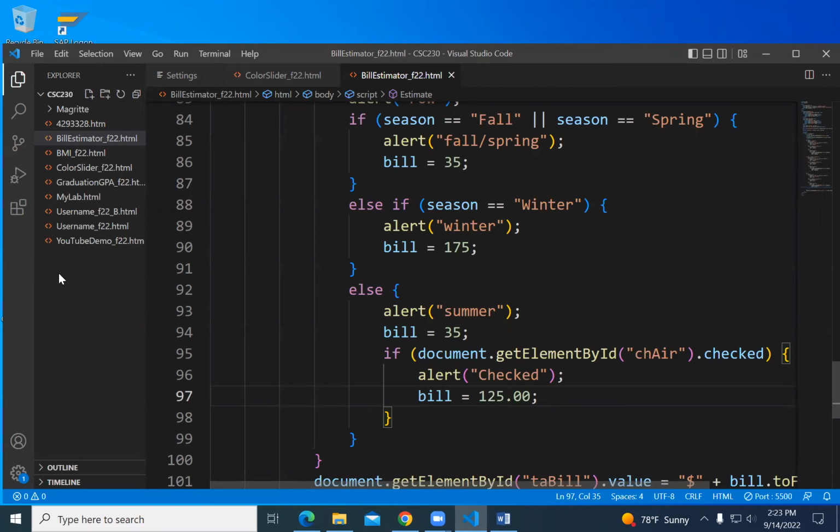We limited their choices, and we wrote down all the possibilities. There are some possibilities we don't care about. We don't care if they have air conditioning in the winter, so we didn't have to, it was just winter either way. But every possibility that might occur is accounted for. Are we okay?